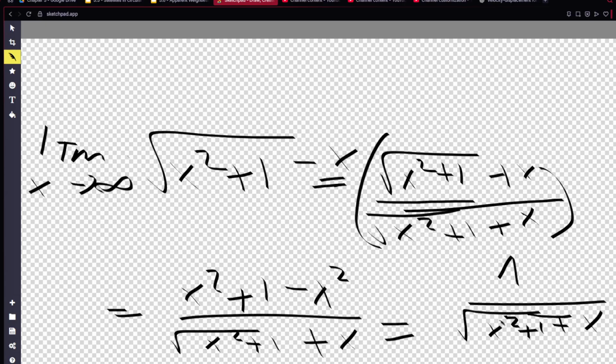I guess you could apply dominance theory here. So we cross out the 1 because that doesn't even change the rate of change. So it becomes 1 over x plus x, which is 1 over 2x. And then you can plug in infinity, which will be 1 over 2 times infinity. And as everyone knows, as something is getting arbitrarily large in the denominator, it approaches 0.